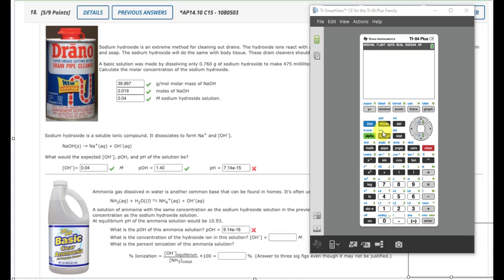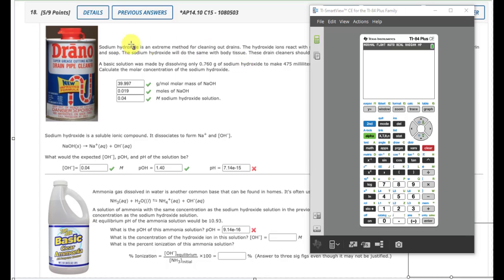This is a nice problem worth going over, and I'm going to go over the whole thing pretty quickly. And when I wrote this, this was the 1,080,503rd question that was written for WebAssign. It's interesting that there are that many questions available on WebAssign. That's what this unique identifier is.